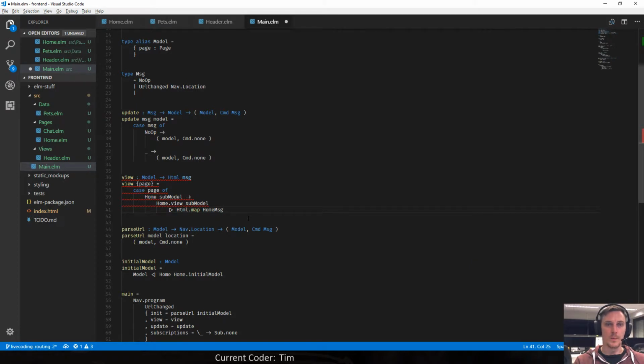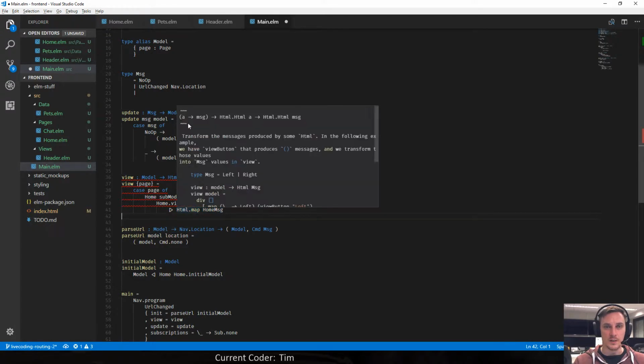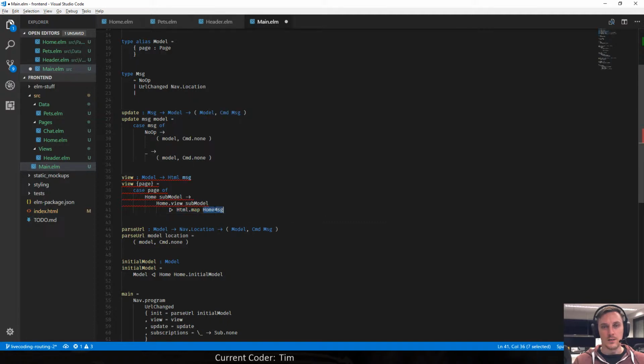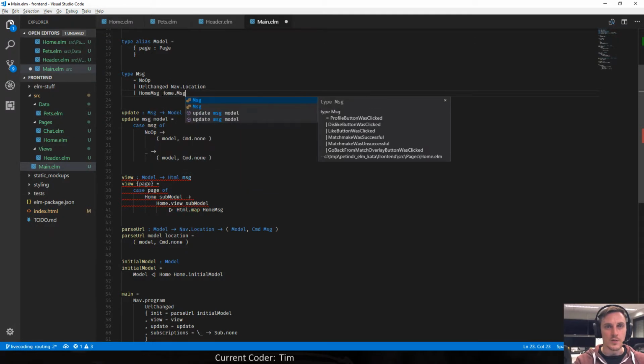So I want to map whatever output comes out of this, and I want to pass that output as input. So the second argument to the map function, of which the first argument takes in a transformer function, is in this case just a constructor function. So I want home message to be able to get a home.msg, right?